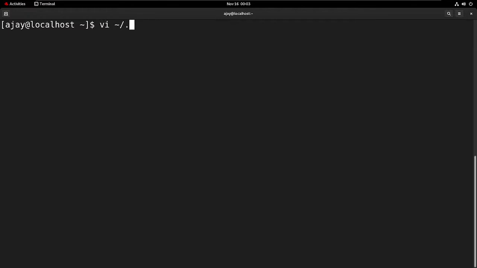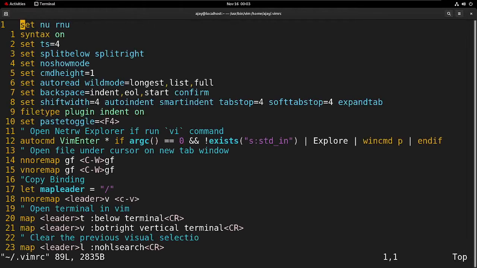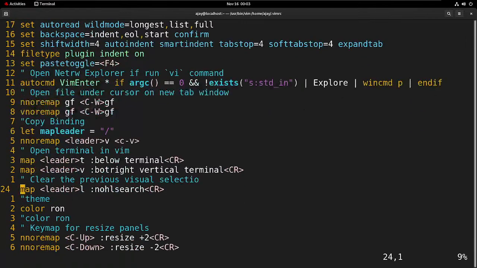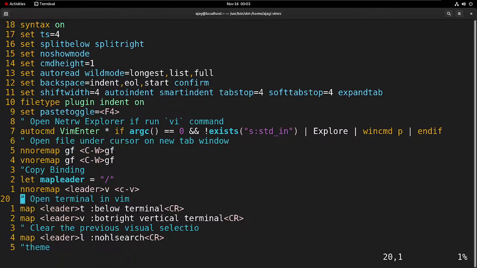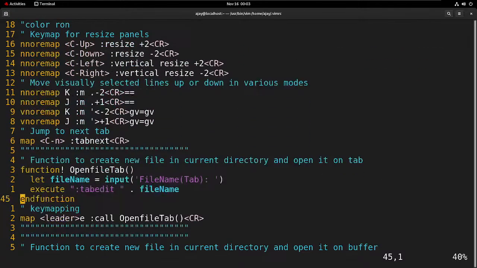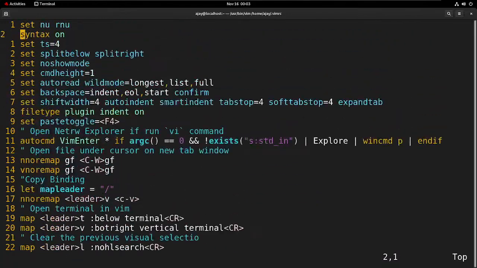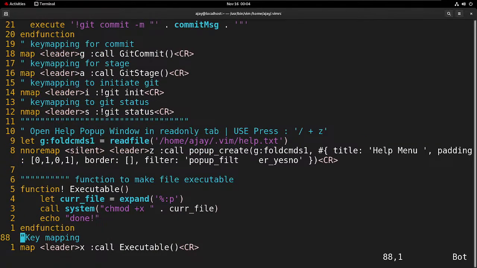I wrote a basic Vim configuration, a vimrc file, which allows me to do simple things, not complicated ones. This is just Vim configuration; I'm not using any plugins. I will share this vimrc file on my GitHub, for this particular project. There are a few functionalities in this Vim file.